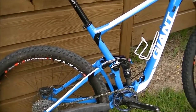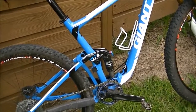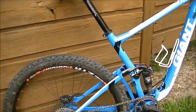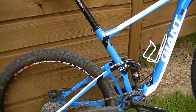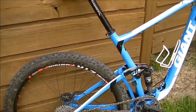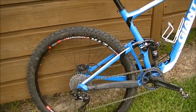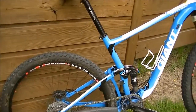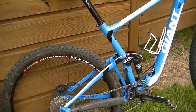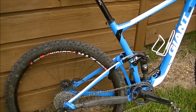It's not as cut and dry for cross-country full suspension as far as 27.5 or 29er. My recommendation is to try to test ride a buddy's bike, that kind of thing. If you can ride both wheel sizes, I think that's going to be the way to go, because that's really a matter of preference. Now for trail bikes, again, longer travel, 120 to 160 millimeters of suspension travel, I think the 27.5 is the best wheel size.